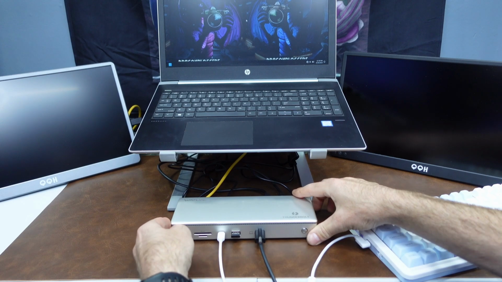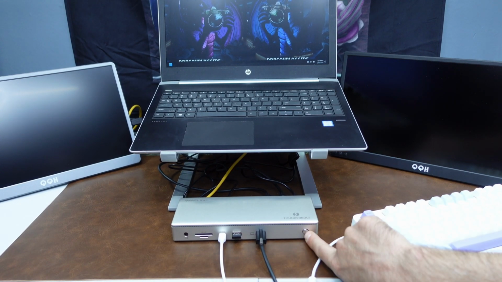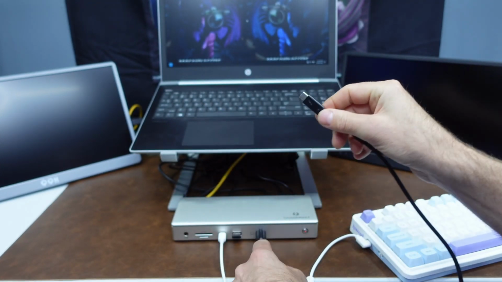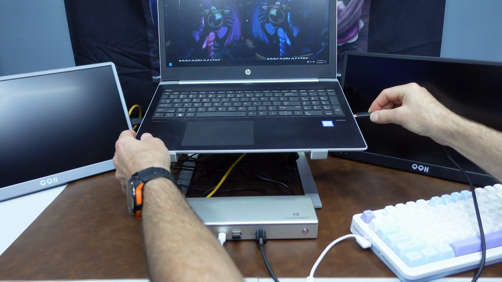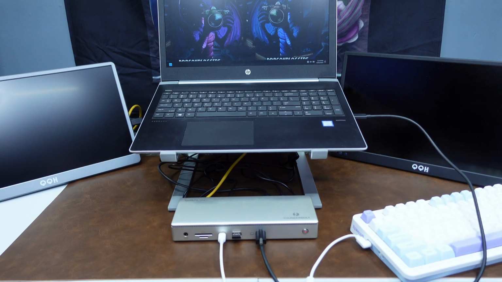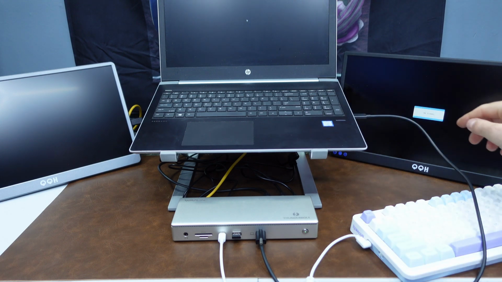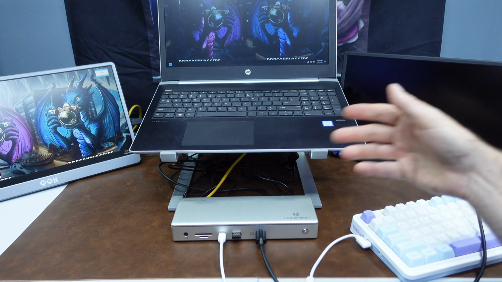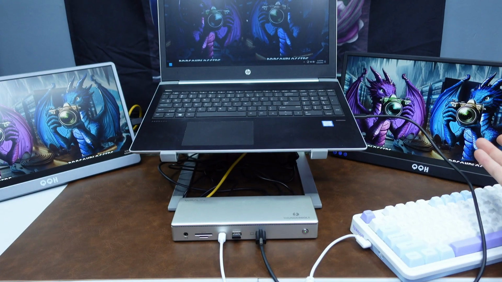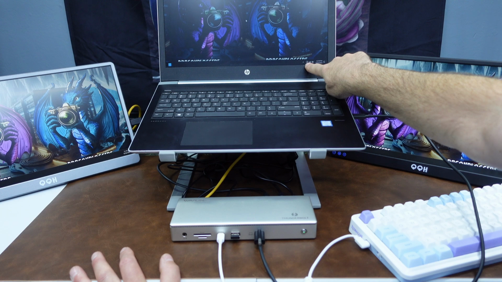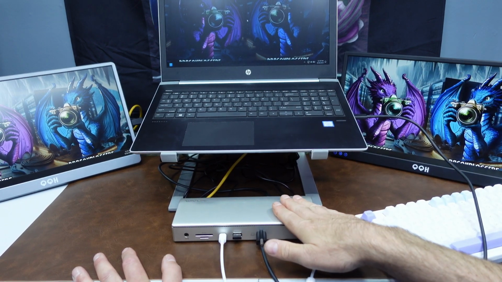So I could simply just turn on the docking station by pressing the button here. You can see the light turn on. I'm gonna go ahead and take the USB-C connection from the front of the docking station, plug it into my laptop like so. And within a few seconds, everything will initialize. You can see I'm now charging the laptop. And now I have signal to all three monitors. And I also have my network connection is now live, going all through this docking station right here.